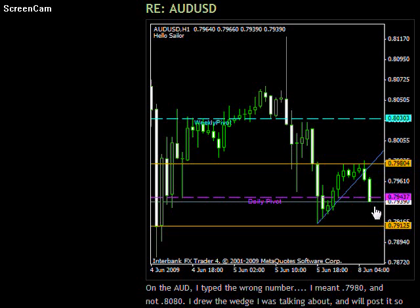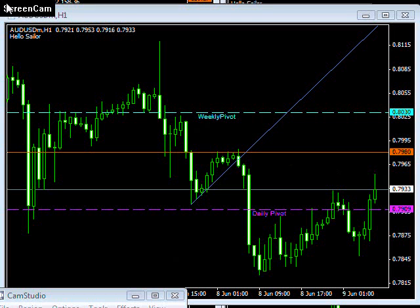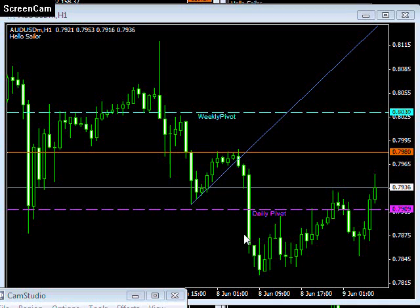And then it just took a nice ride down, and we'll take a look at the live AUD chart right now, which is here. And you can see it made the break here, made a nice, I think about 140 pip run, which is a nice move for the AUD. AUD is a good steady mover. A nice daily range for the AUD is 100 to 150 pips, but 140 pips in a couple of hours or a few hours here is a nice move for the AUD. And I'm kind of sorry I missed it.